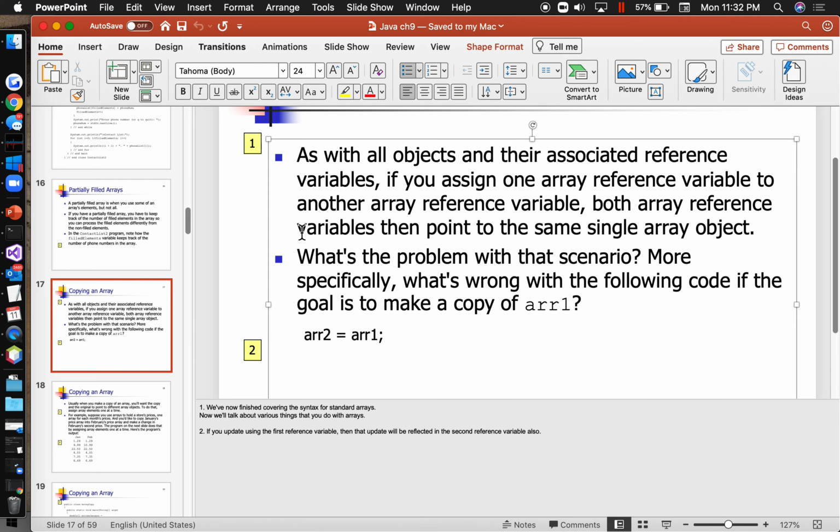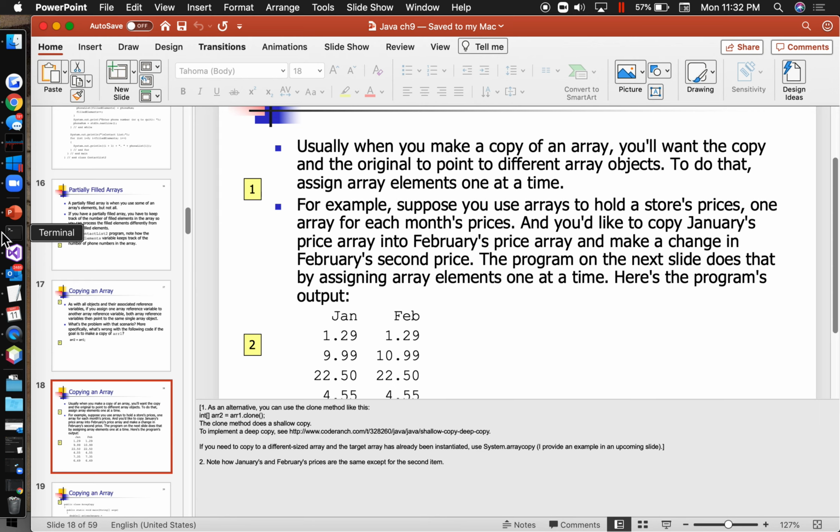So if you're going to copy an array, and I know we talked about this, then you could either write your own method to do it, or you could use Arrays.copy, right? Yeah, I know you did this. So we want to make a second array. Well, we could make an array that only had the correct number of items in it, right?